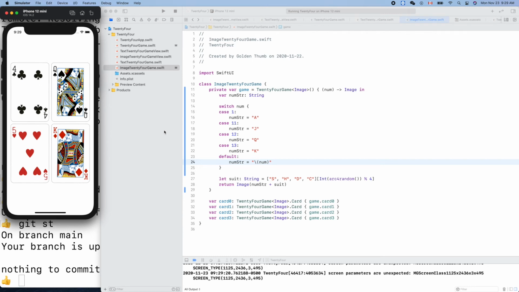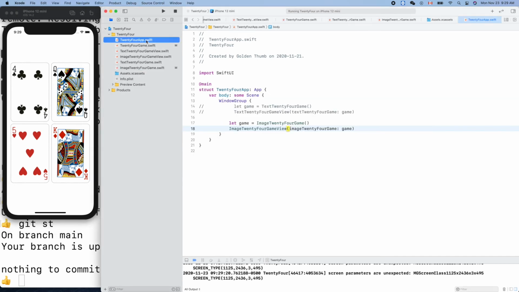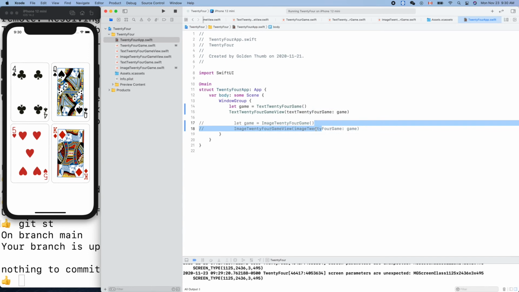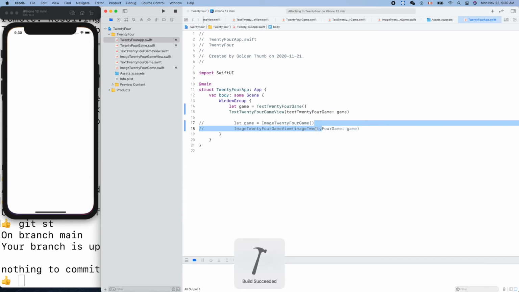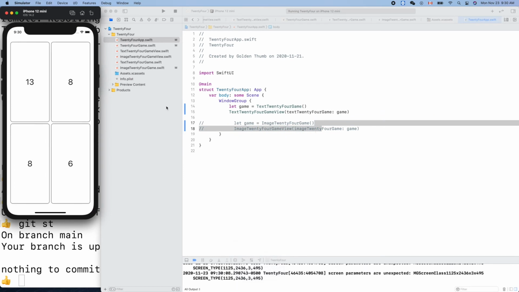Now let's test with our text version. Okay, so let's go to here and switch to the text version like that. Hopefully everything will work as expected. 13, right? So what about this one? 13, 8, 8, 6.